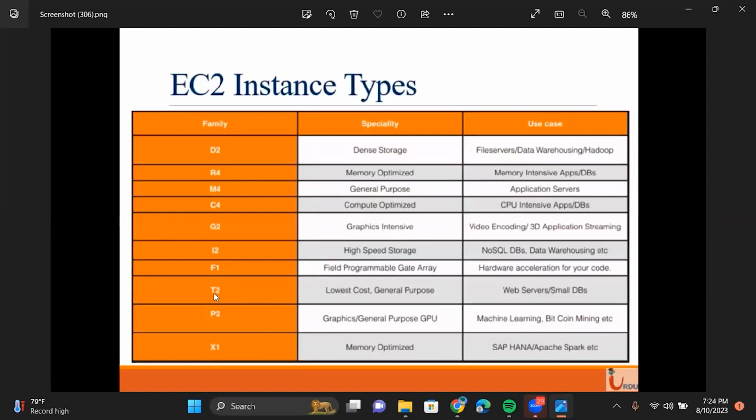But if the company wants to deploy a proper web server and create a proper website, and their website is dealing with heavy loads of data, with lots of data going in and out, then you will suggest I2 because it has high speed data storage capacity, so data will be shared at high speed.